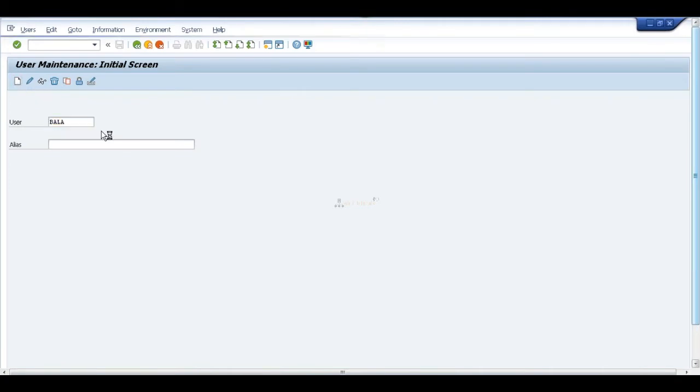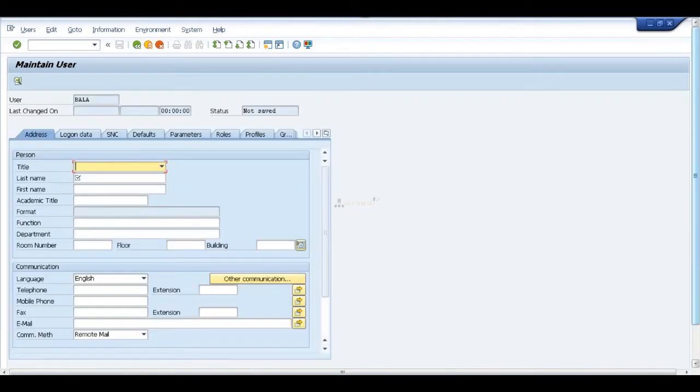Go for create. So this is the user master data.